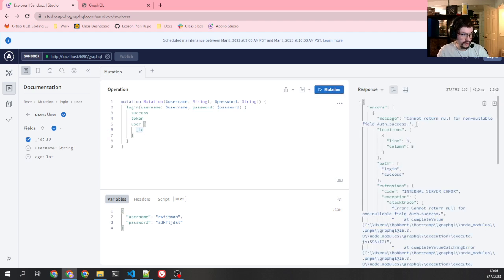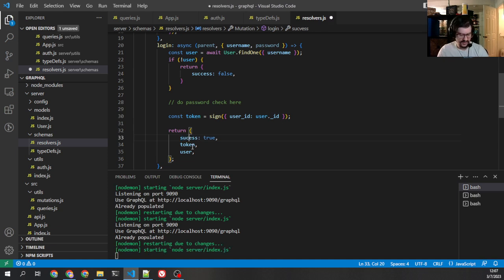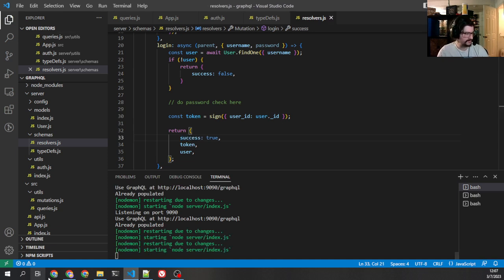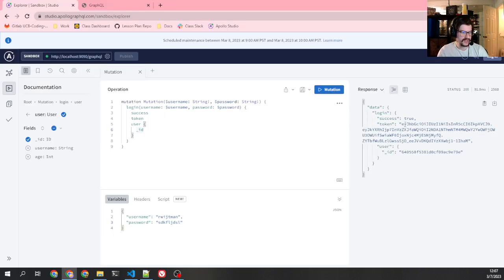We run that. Ooh, cannot return null for non-nullable field auth success. Doesn't like that. Oh, because I misspelled it. Oops, misspelled it again. There we go. Success true. Here is our auth, our token, our JWT token, and here is our user ID. Cool. So we know that works.